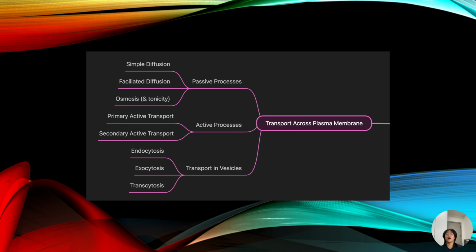Then we have hypertonic solutions. So think of hyper as in high. So this means there is a higher concentration of solute outside of the cell. So this means a lower relative concentration of water outside of the cell. So the water will want to go from high to low, which is from inside of the cell out of the cell. So water leaves. And this shrinking is called crenation.